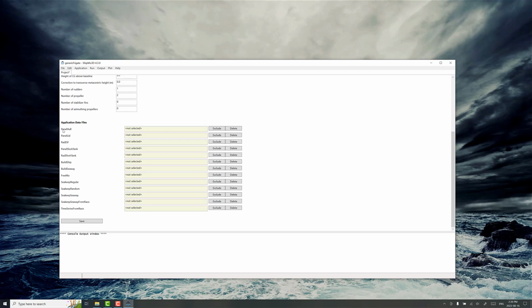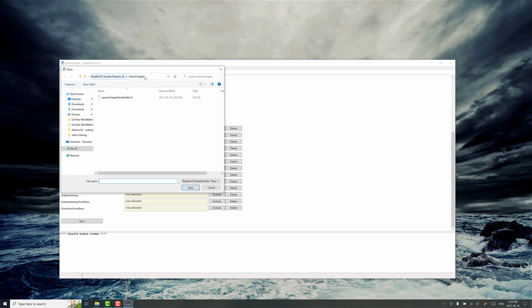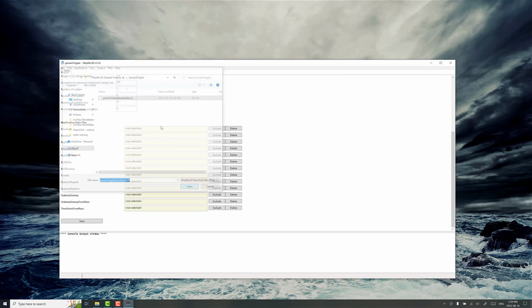So in setting up the ship model, we just basically systematically want to go through each application, create the data. Most of the time, data from one feeds into the next, so we'll get started with that. We'll go Add Existing Data, Panel Hull. That's the first one. And you'll see, make sure you're looking at the right folder here. We've got Generic Frigate Panel Hull input file here.